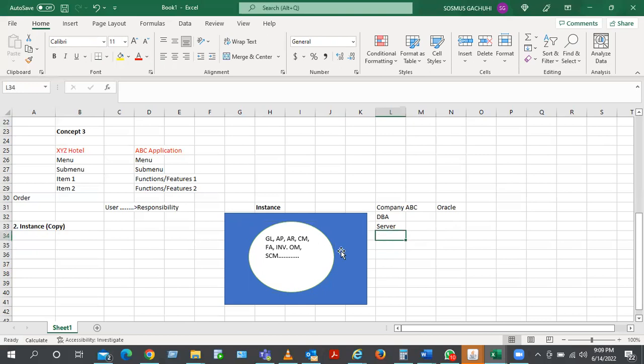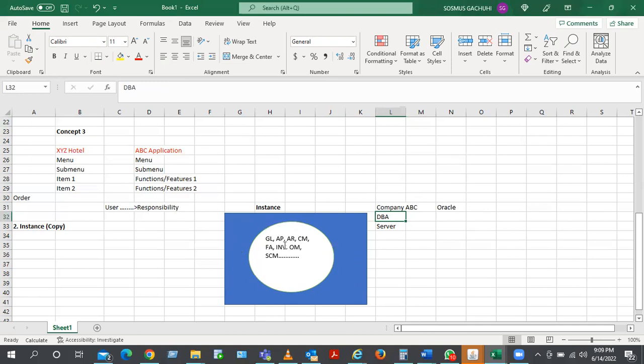So what I'm trying to say is that once company ABC decides to use Oracle applications, they will go to Oracle and pay for the license. Once they get the license, Oracle will give them access, mostly in the form of a link, whereby this company's DBA, the database administrator, logs in and downloads this application.